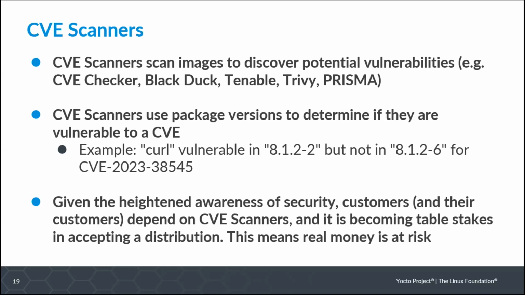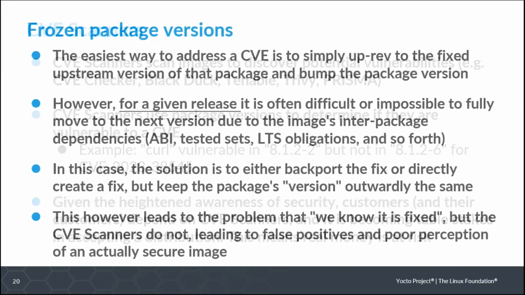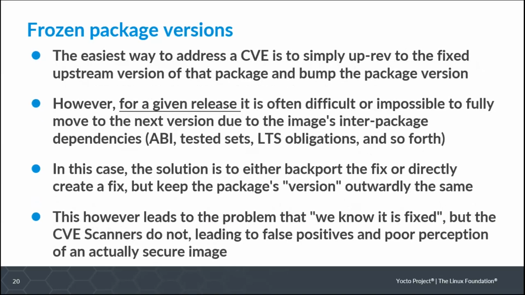And given the heightened awareness, customers and their customers are trying to write contracts that demand CVE scanning, that demand CVE analysis. Because our customers are people like hospitals or robotics or automobiles, and they have to have security, and contracts are written that way. So we have to be able to provide that information. And because of this, real money is at risk, and adoption and reputation and all that stuff.